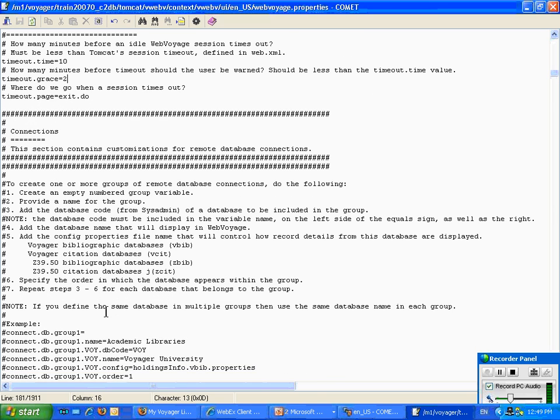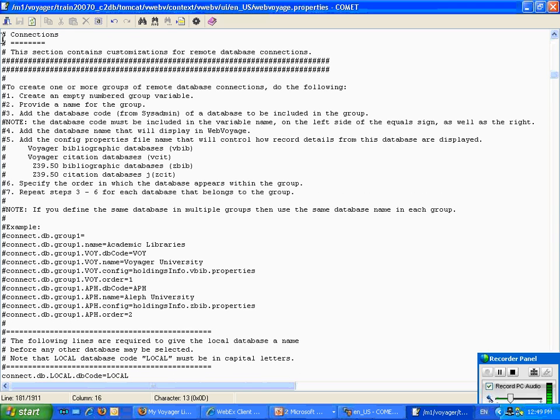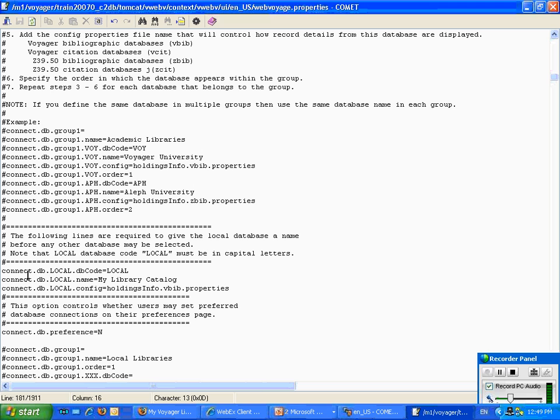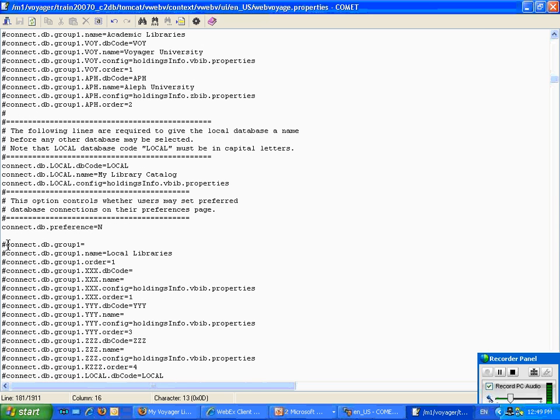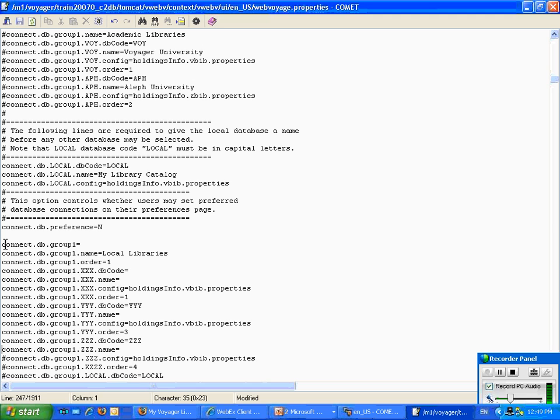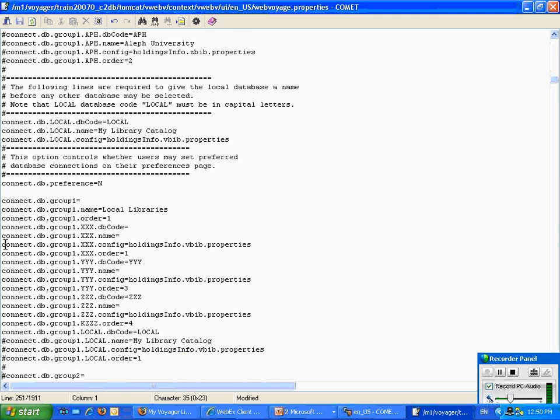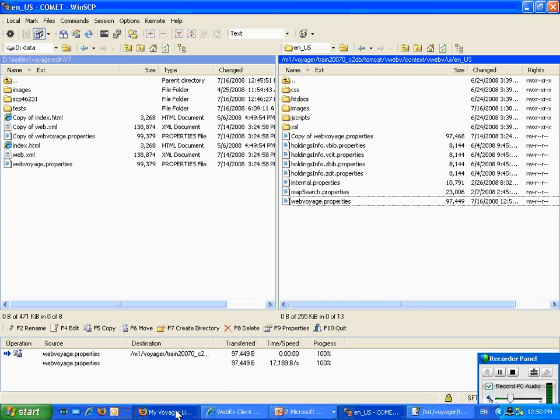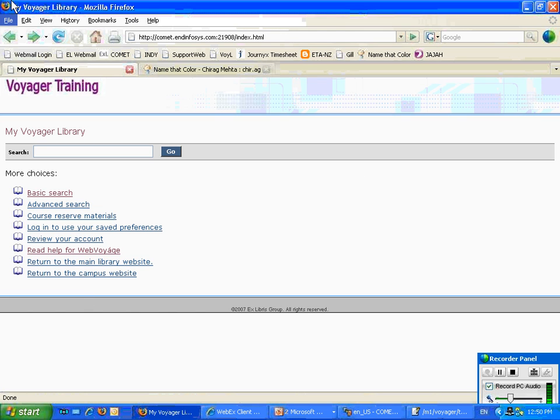Now, let's take a look at this connections section. Right now, everything is commented out, the hash marks. And so let's just say that we are going to enable this kind of thing. Let's just connect DB. Now let's leave that one alone. Take out everything here related to connectdbgroup.1. Okay, now having made that change, let's save this and see what we see. Okay, it looks like it has been saved, refresh that page to start.